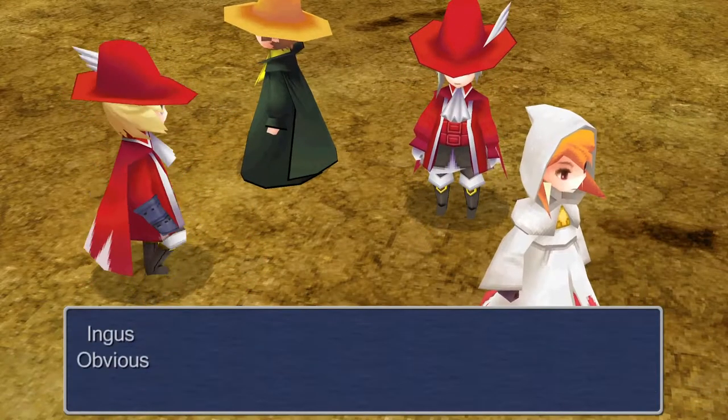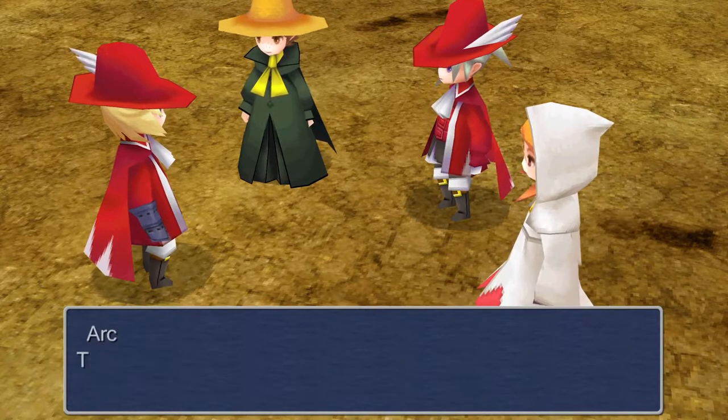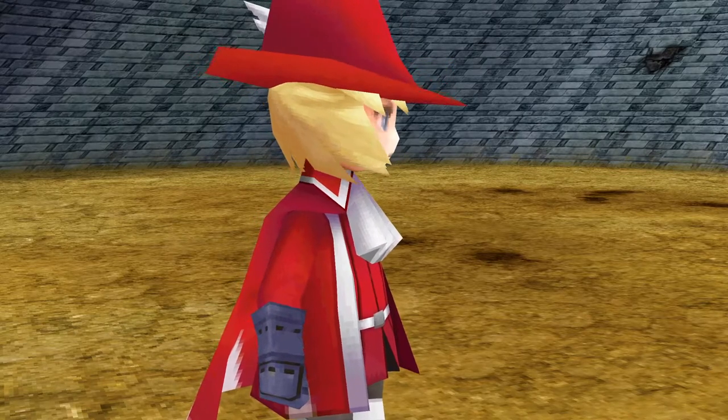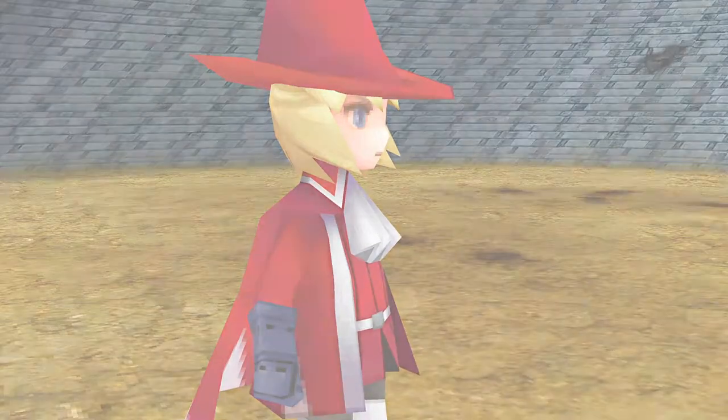Everyone alright? What happened? Obviously, a cannon shell disabled our engine, but I do not know why they would fire at us. The Enterprise is in pieces. What are we going to do now? This wind, it carries the sound and scent of war. Best be on our guards.